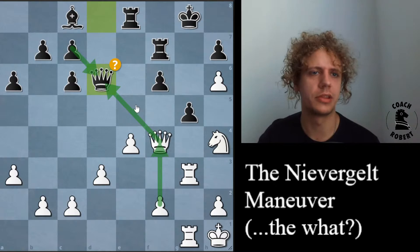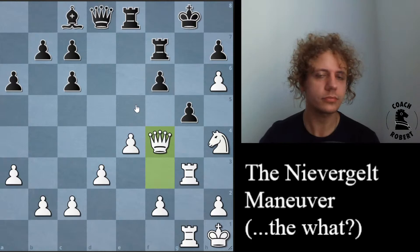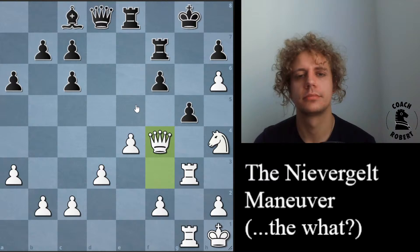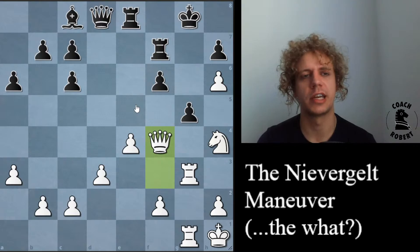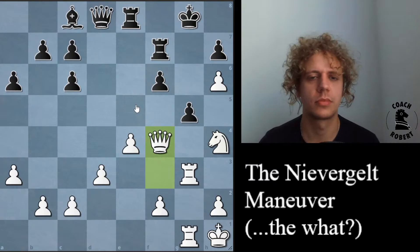If you assign this move a question mark, it means you need to know that there is a move that doesn't deserve a question mark — otherwise they're just playing a lost position and we shouldn't criticize their decision. If you're watching the replay, you can pause and see what black really should be doing here to defend. The reason black is even down a pawn is that in order to try to consolidate their king, they sacrificed a pawn on f4 through an exchange of minor pieces. In order to defend their king, they have to give a pawn — which is a consequence of this doubling of the rooks with g4 and g5.